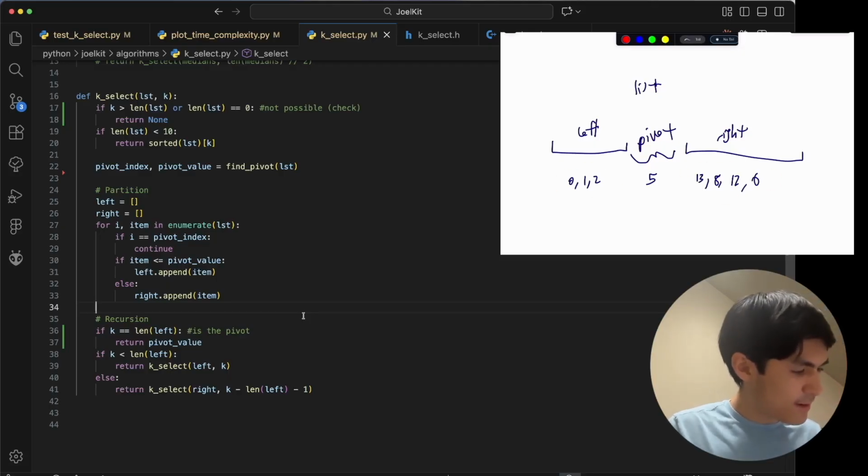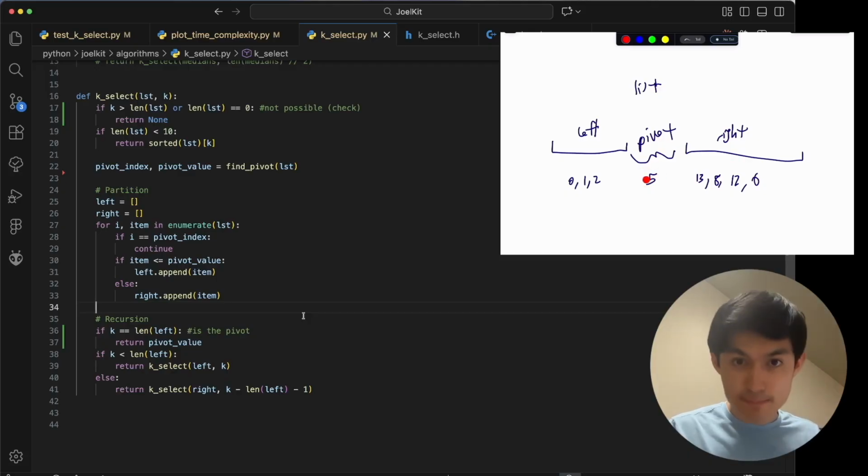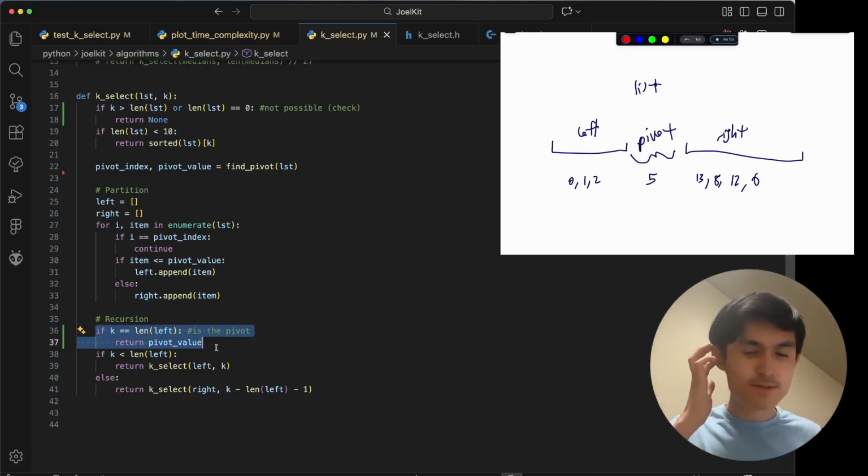Everything to the right is going to be greater than the pivot. So the pivot's in the right place if the list were sorted. So if we're selecting, in this case, k is 3, well, the pivot is at index 3. So the 4th smallest element in the list is going to be the pivot. So that's what this line says. It says if you're trying to find the kth smallest element and the pivot's in the kth smallest element place for a sorted list, then just return the pivot.